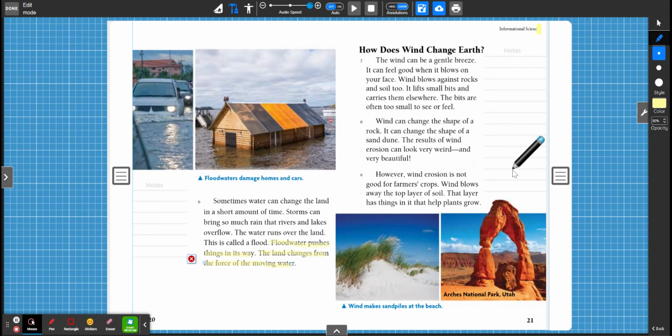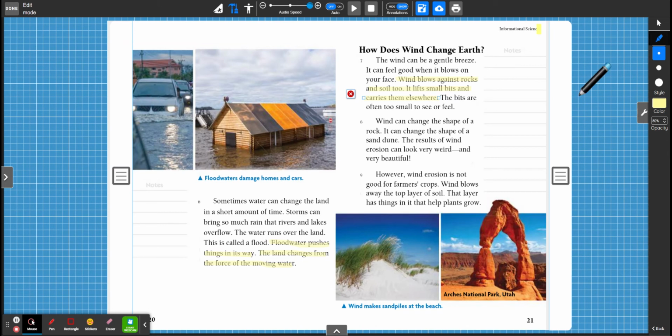All right, so this is the last bit that we're going to read today. So let's see how you did with your highlighting. So we know that wind blows against the rocks and the soil. And when it does that, it lifts small bits and carries them elsewhere.